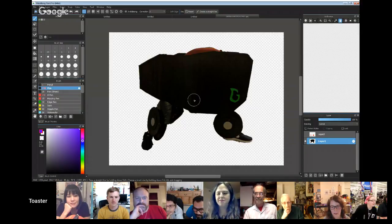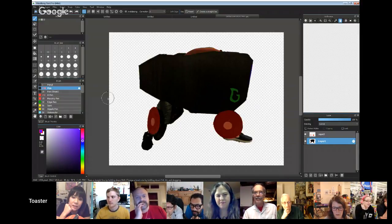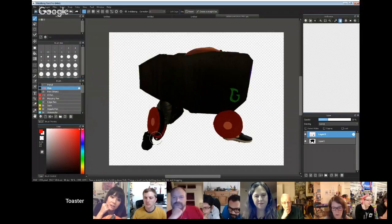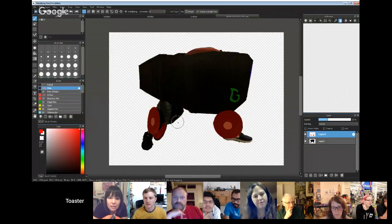So, this is my costume. You showed parts of it last week. Yeah, I did show off parts of it, but the parts that I showed off were these. And there's the back wheel here. So there are 2 wheels on each foot for both sides. And right here is the leg piece that covers up the rest of my leg.